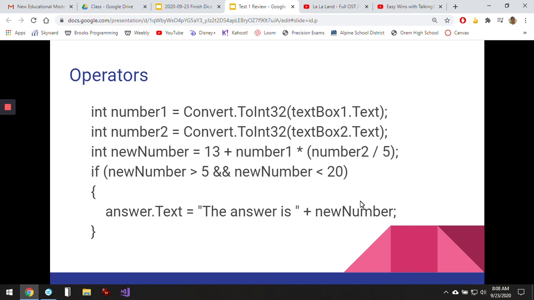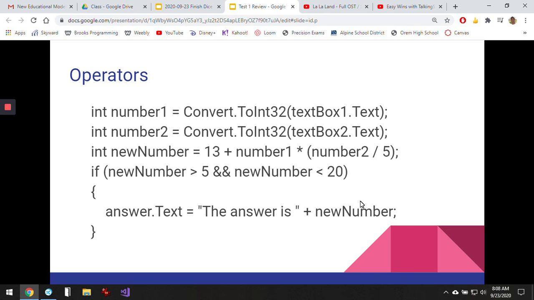Operators. Whew. Okay, where are the operators in this set of code? I'm going to switch code. Well, so we know these are operators. That's the assignment operator. There's an assignment operator, an assignment operator, an assignment operator. So there's 4 equal signs that are all assignment operators.